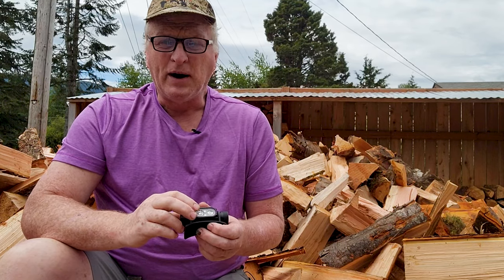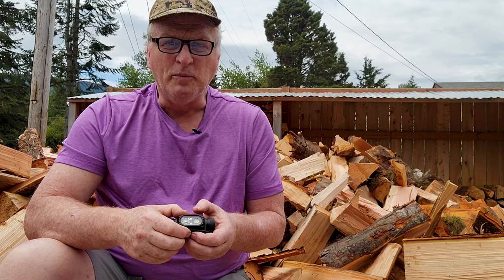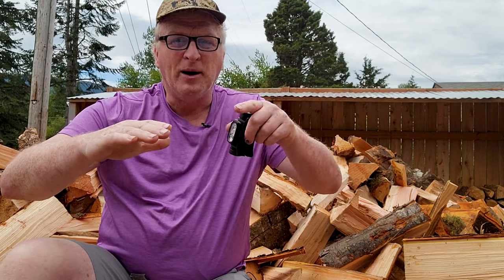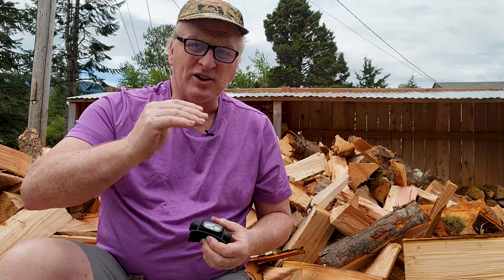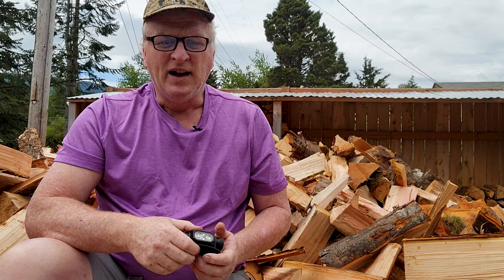It has a spotlight and a floodlight. And then you can go back and forth, and I'll show you all that, but it'll go dim on the spot, up on the flood, and either way, you can stay on one or stay on the other. It has red light, low red light, high red light, blinking red light, SOS strobe, strobes.